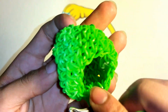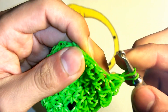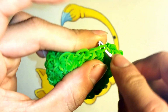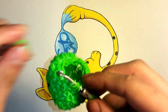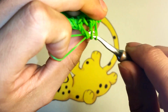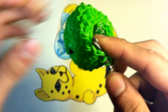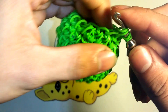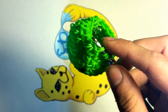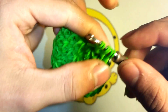Okay. All right. Good. Okay, so the hole's taken. So this one, that's going to be a regular single. Close that up. And decrease. Decrease number one, next hole, decrease number two. And seal it up.